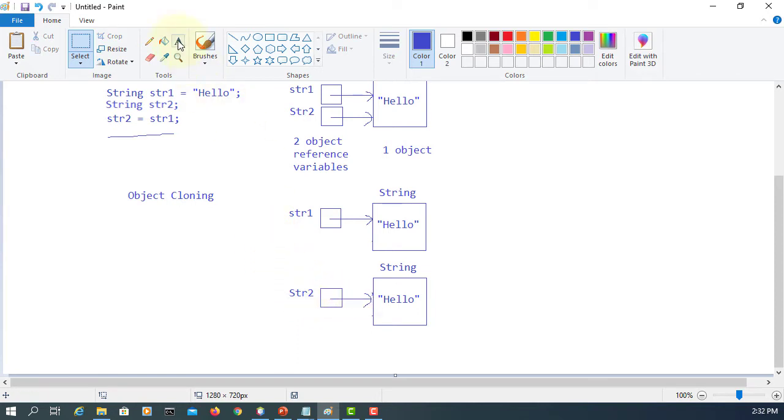So let's say we have two object reference variables, str1 and str2.